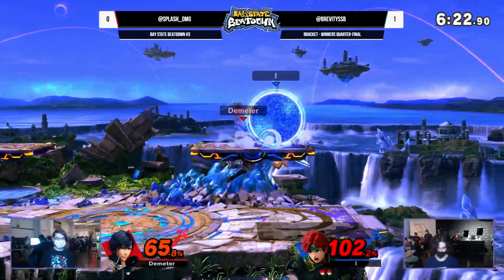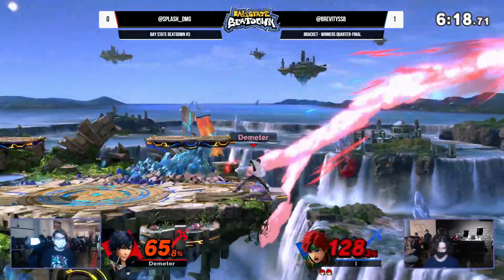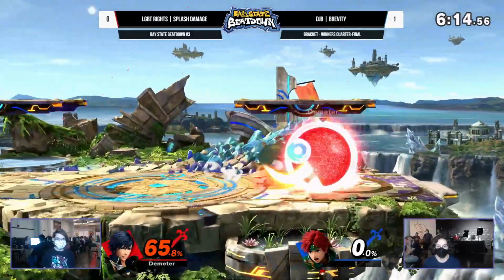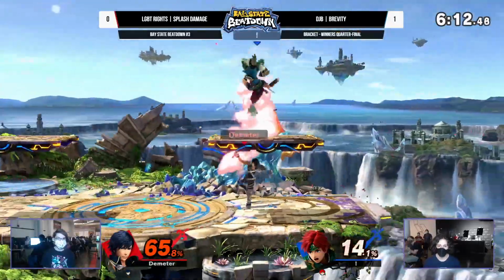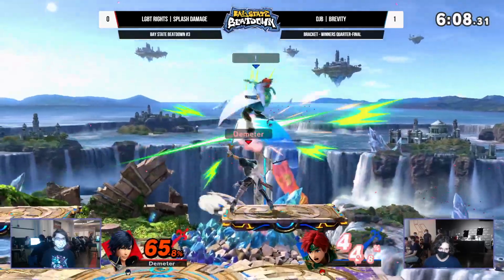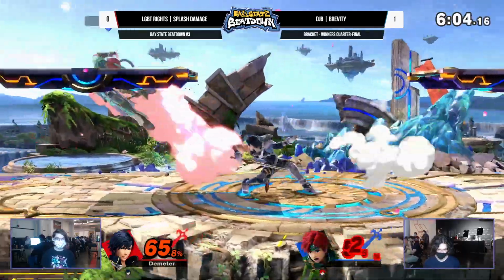Oh, a trade is going to save Brevity there. Yep. Oh, good stuff here. No jump. Cool. And now Brevity's gonna make him pay here. Feeling that SD. Not SD. That was an SD. Especially if he doesn't come down. As long as you're on even stocks, I feel like in this matchup, game's even. Yeah. Almost anything can happen.